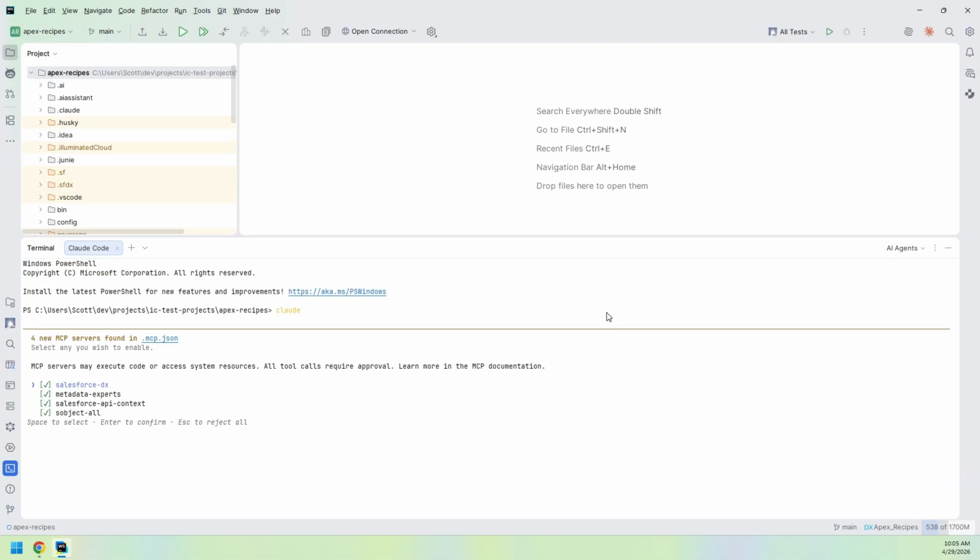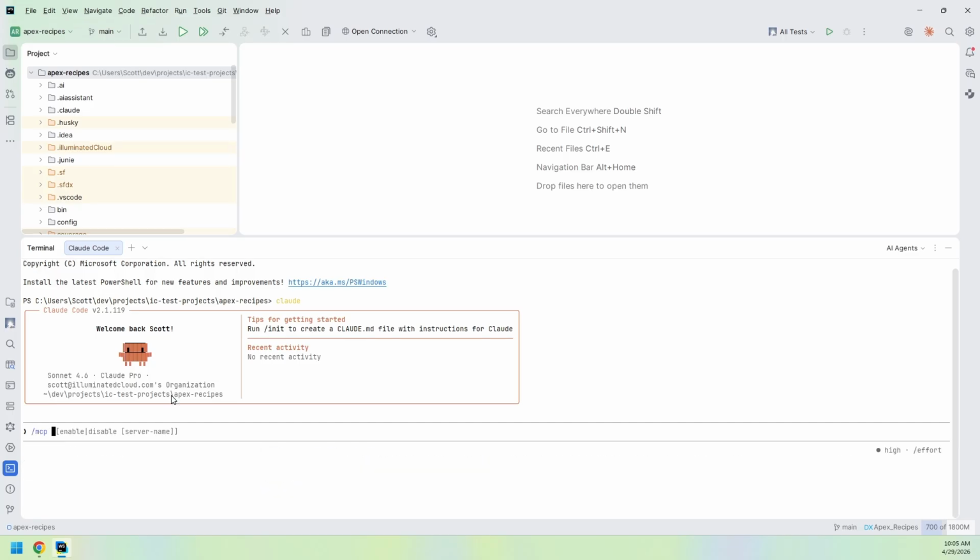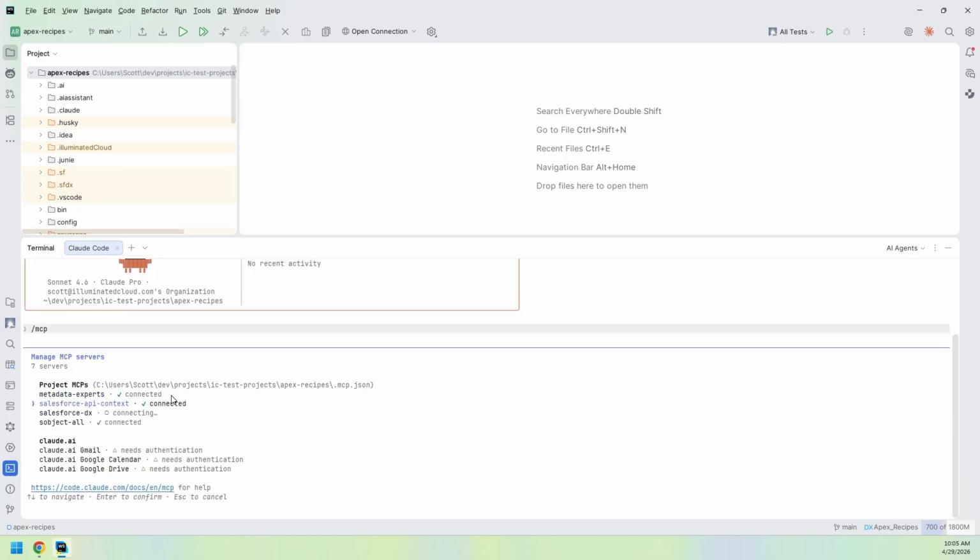Now, Claude is a little bit different from the others in that it opens Claude Code CLI here in the IDE, but it does have an IDE integration in order to be able to do things like open diffs, to actually manipulate things within the IDE, to get information from the IDE, to get diagnostics. You can see that it's detected that some MCP servers were added and is asking if we want to enable them. So we'll go ahead and enable all those. And we can now see through the Claude MCP command, we can see the MCP servers. We can see that the Salesforce DX MCP server, it has to start a node process, is connecting right now.